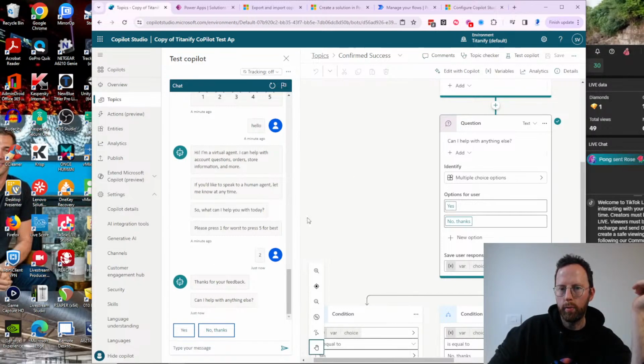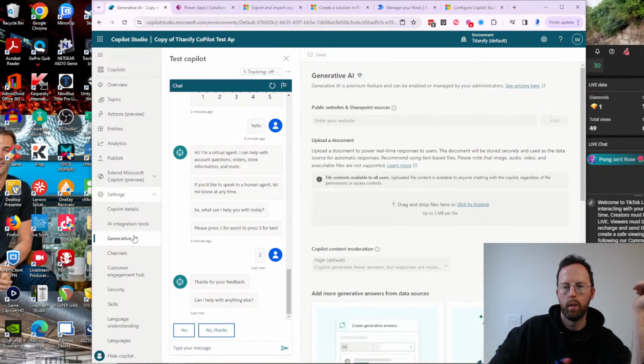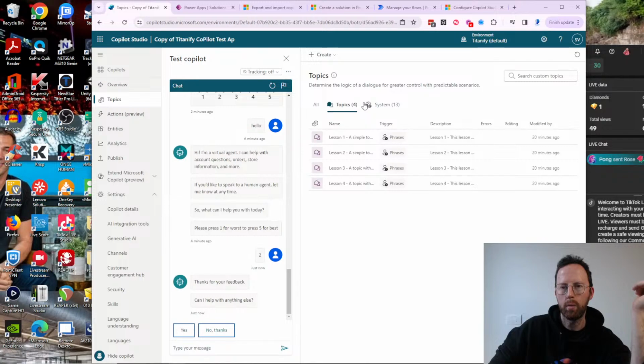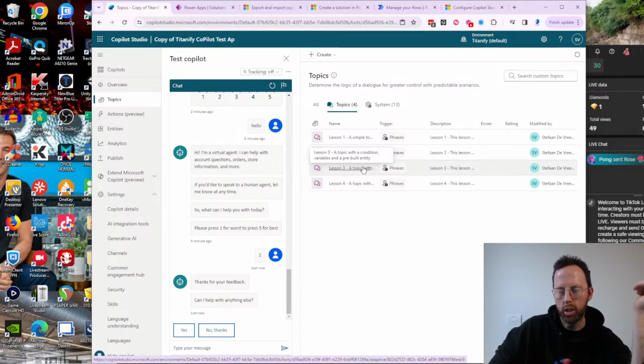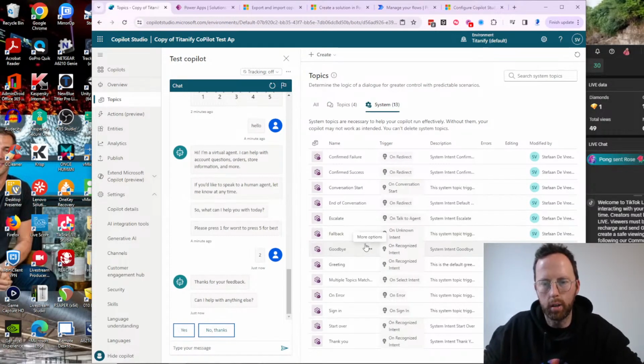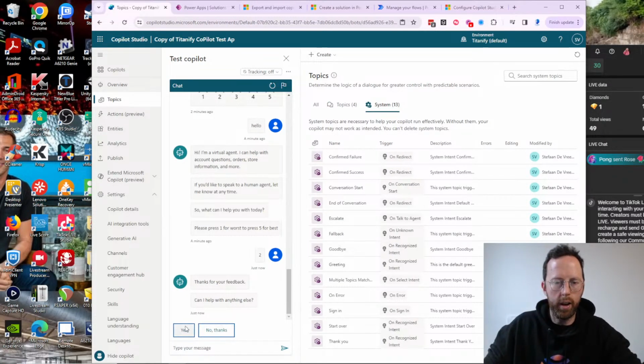And I think if we really want to make this generative, we have to look at this one, and AI integration tools, like AI models and so on. Because what we're seeing here with topics by itself is not AI. It looks like AI, but it's just predefined. Every single response, every single answer is predefined.